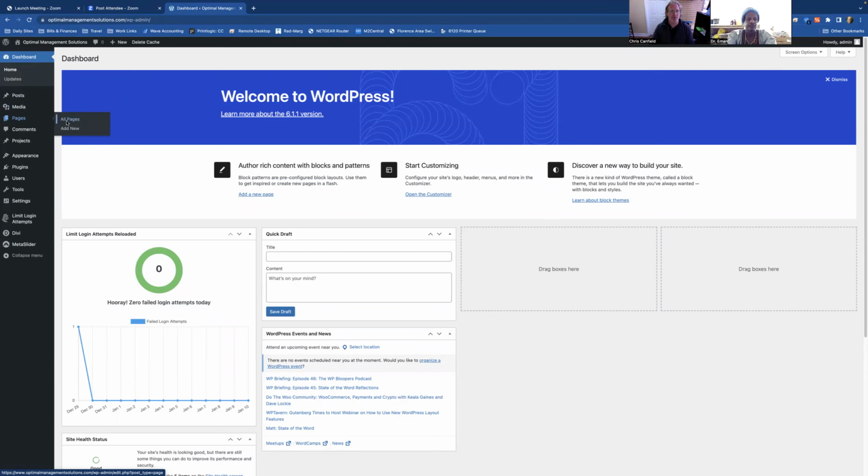If you hover over, you go to all pages. There are some other settings here that you really wouldn't fool with unless you wanted to. The plugins installed with the site improve functionality, and so on. Users, that's where you'd find me and you. And if you wanted to make somebody new for a login, that's where you'd go. The theme where you do most of your editing is Divi, which is what it was built in. It's kind of a page builder sitting on top of WordPress, if you will.